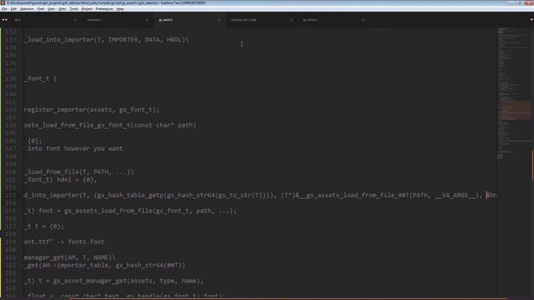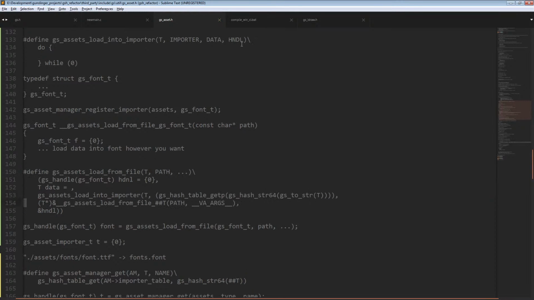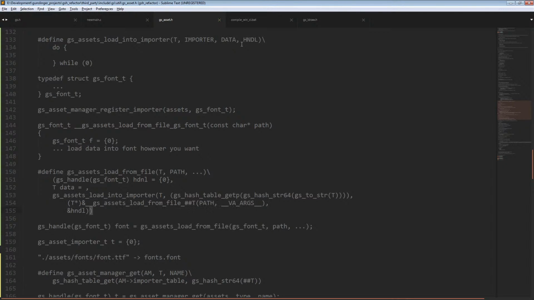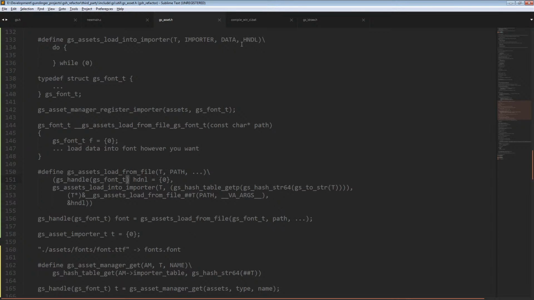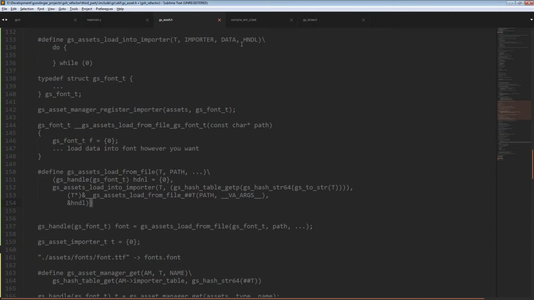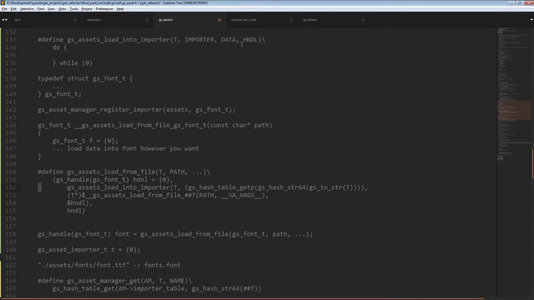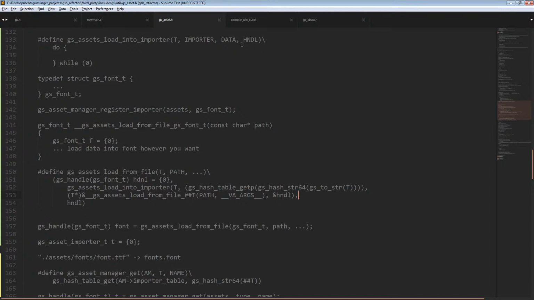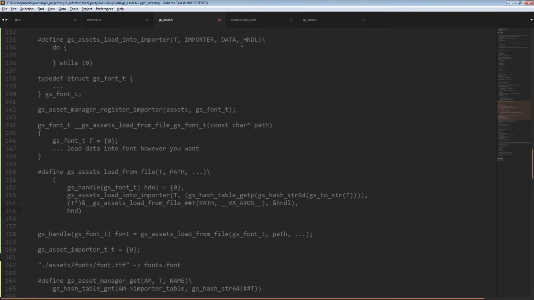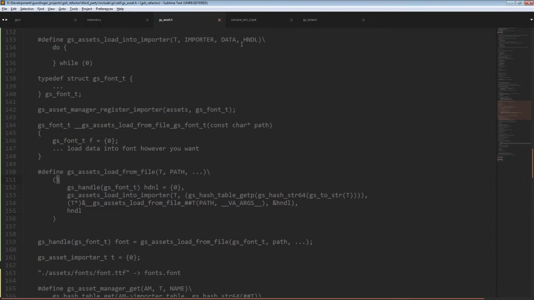I don't think that'll work. That's going to complain about right-hand value stuff. It's okay though. But let's say we can get rid of that, and now we just have a single comma operator where we redefine the handle that we're going to fill out, and we pass in the handle. And then we could just return the handle, honestly. There, and that's what the user gets. Isn't that fun? Yeah, because that should be that. And then there's that, which closes that out. Okay, I think that'll work. Probably not.